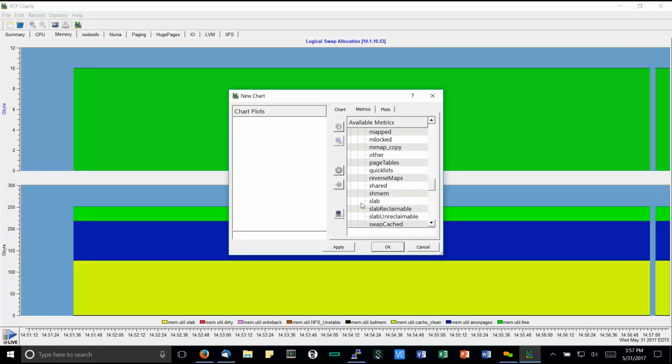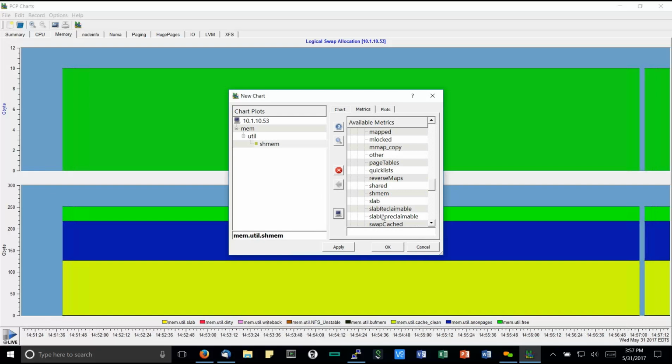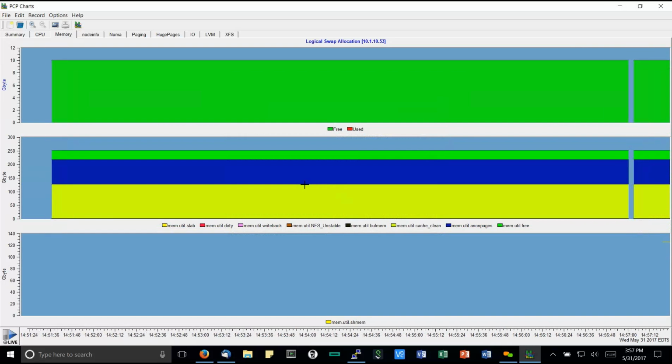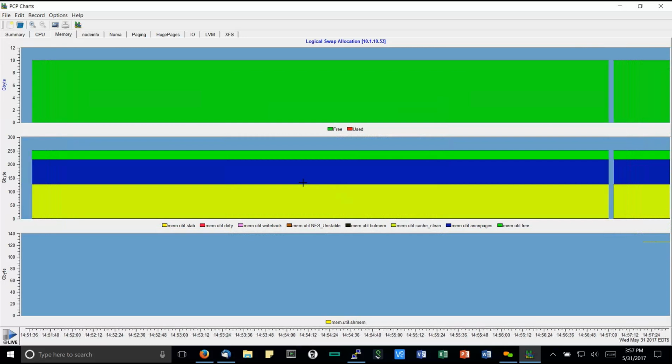There it is. So I'm going to be constantly doing this to you. But the cache field has a whole bunch of things in it, and notice we got 120 gig that's in my shmem.